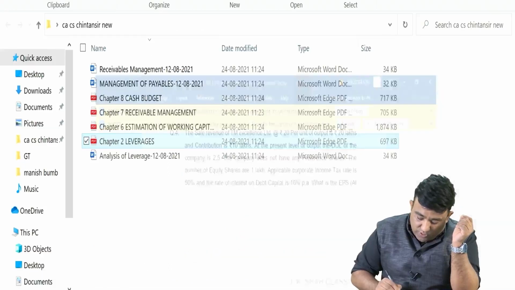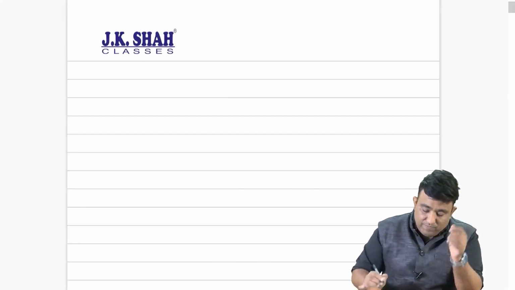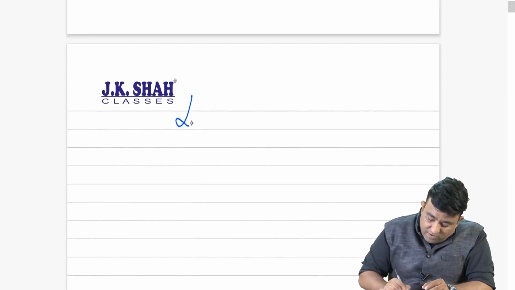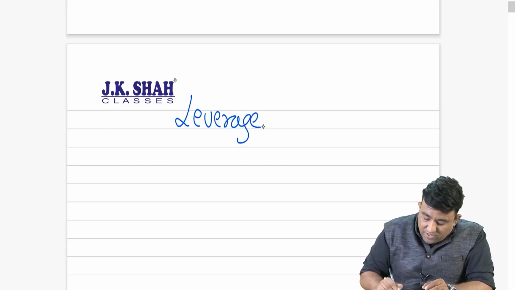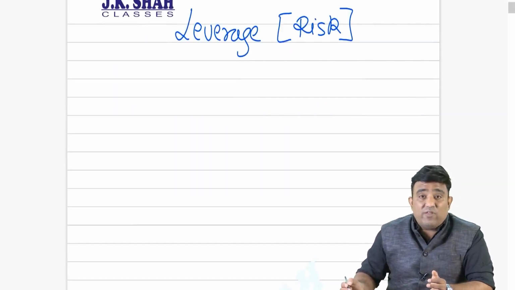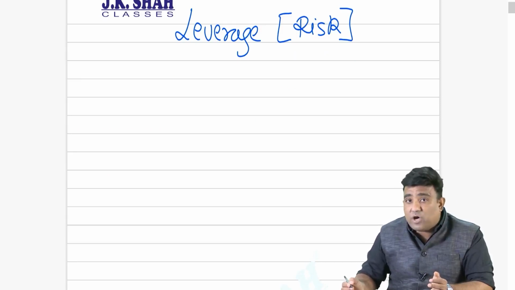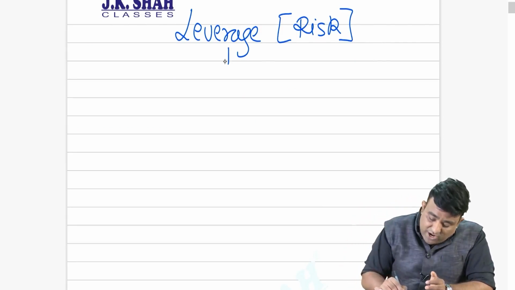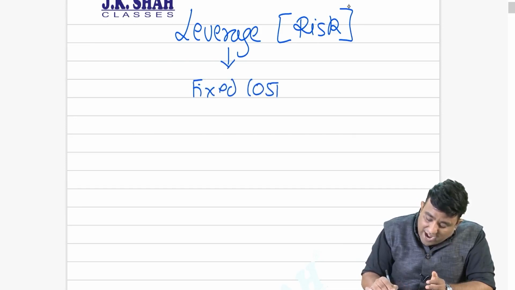And this risk, students, is generated from what? The presence of commitment taken by the company in the form of fixed cost. Now the question is, why only fixed cost? Because variable cost varies with the production. What is fixed cost? It remains constant irrespective of the level of production. So students, leverage is said to generate from the presence of fixed cost, because that actually indicates the level of risk.